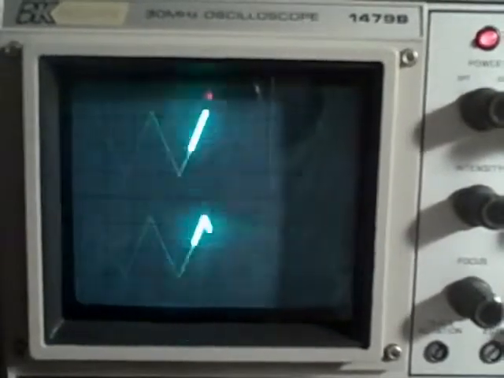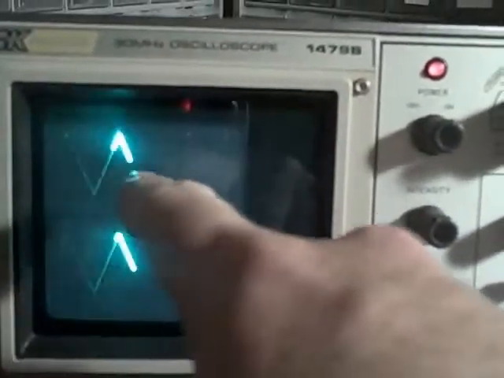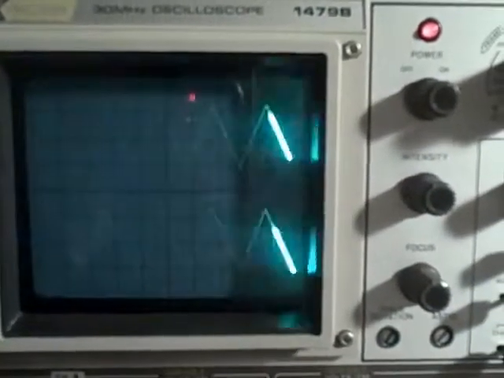Now if we go to 50 milliseconds per division, then we should be able to see half as many peaks, because we have half as much time per division. And across 10 divisions, that means instead of 10 cycles, we're going to be able to see 5. So we count the peaks, we see 1, 2, 3, 4, 5 peaks.